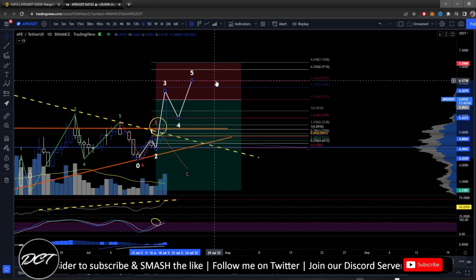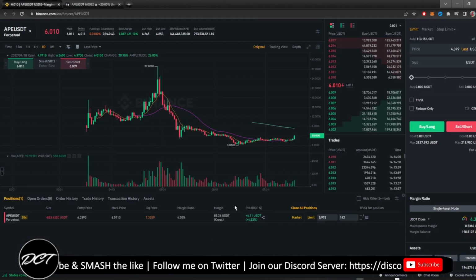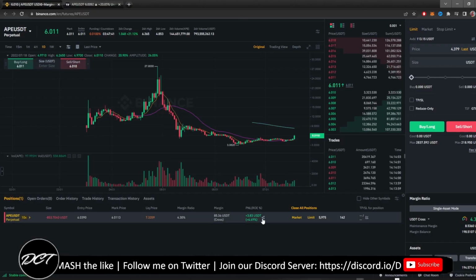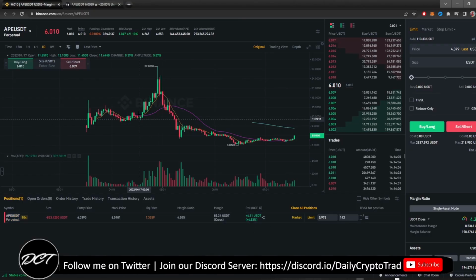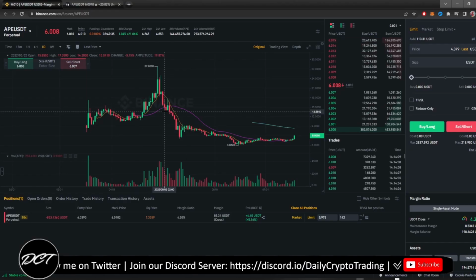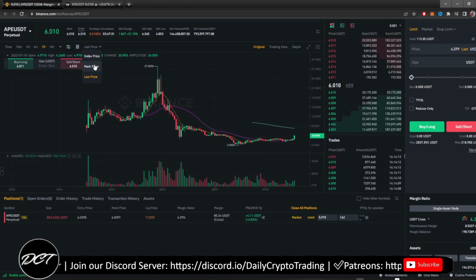Now I do not have a stop loss on this one. The reason is because I don't have a lot of money, so my risk is not that big. All right, so far the trading is going good. I could close the trade, but again, I don't have a big account on this. I just want to show you guys it is possible with a small account as well. If I had a bigger account, that is a huge risk for me.